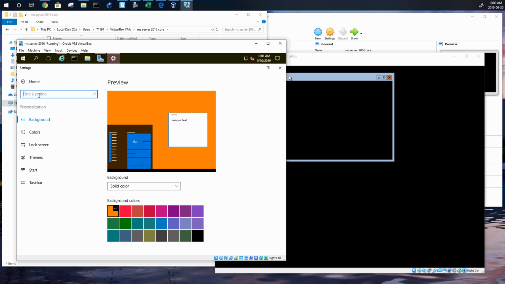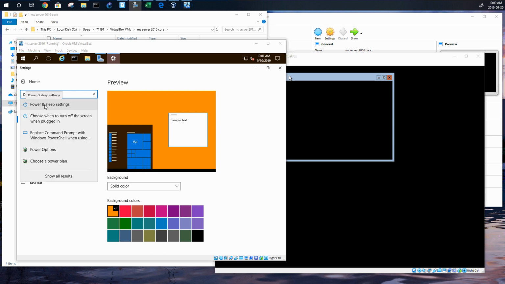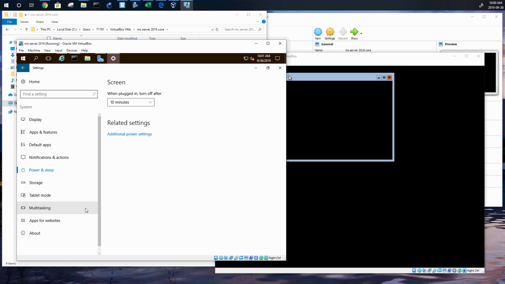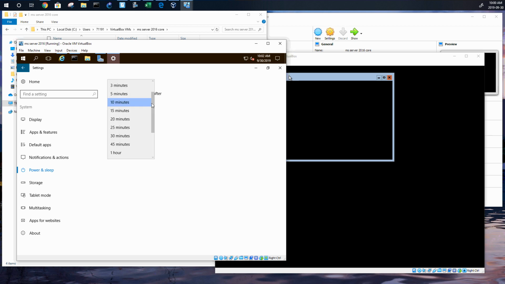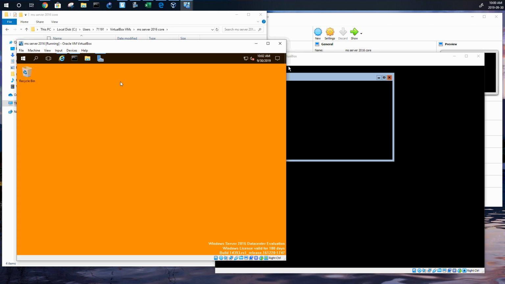Then here in the search bar, I'm going to write down power. I'll wait a little bit. I'll do power and sleep settings. And you see it says 10 minutes and we'll turn off the display. I don't want this. I'll click and I'll choose never at the bottom. And I'll close this window. So you see it's different now. And I'm going to do any desktop different than this one, so I know which one I'm working with at the moment, right? So what else could we do here?